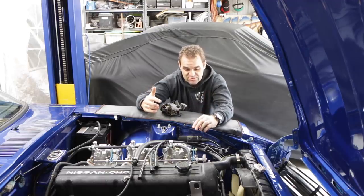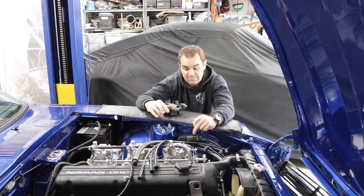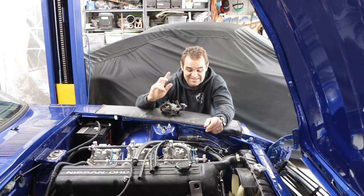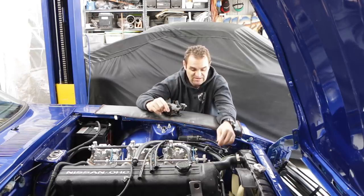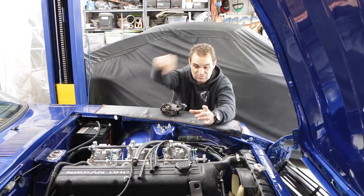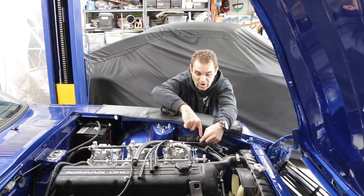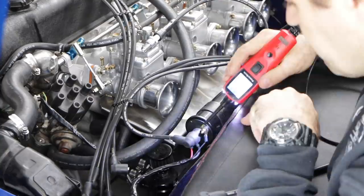So what I'm gonna do now is I'm just gonna double check that this coil is right. A lot of you were asking me whether this coil was good and thought this could be the issue, and it may be, but it is brand new, so I'm assuming that it's good, but let's just double check that. An easy way to check it is to attach a normal spark plug to the top of the coil, and instead of having the distributor which sends the spark to multiple different spark plugs, we can just directly connect the spark plug up here, connect power to the outside of the coil, and when I let go of the power, the spark plug should spark. That's the theory, so let's try it out.